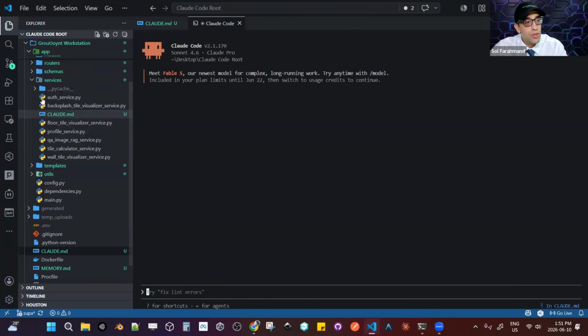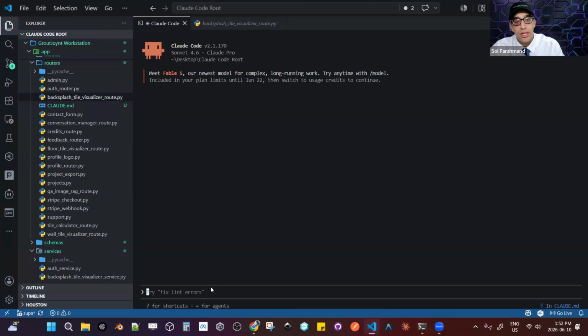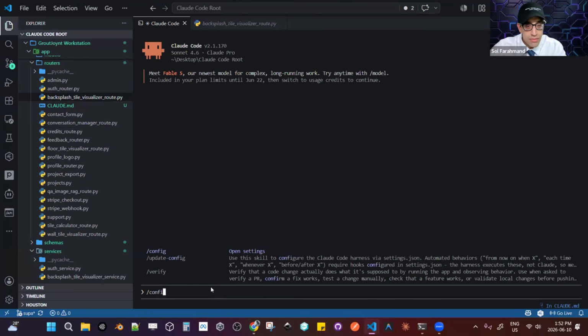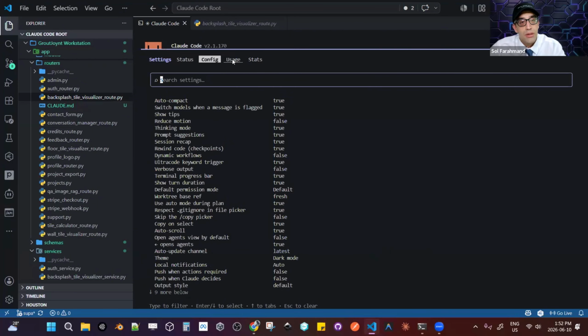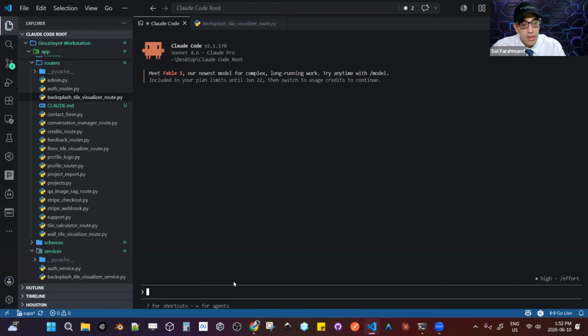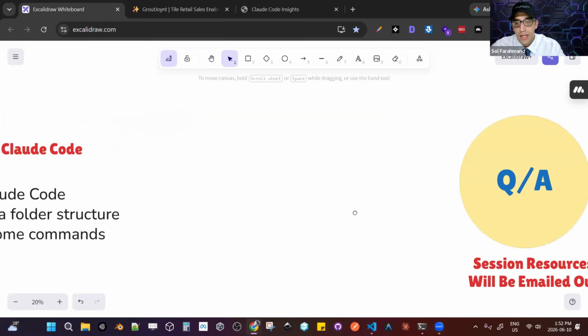We can click on this folder and click on this to look at it, and we can start interacting with it and make changes to the code, all that kind of stuff. If you want to change our configuration, open up settings, look at usage, status, right? All kinds of things here. So that was hopefully not too much, but that was the idea. We did a bunch of this stuff already, so I probably don't need to do that. But essentially, guys, that was it.